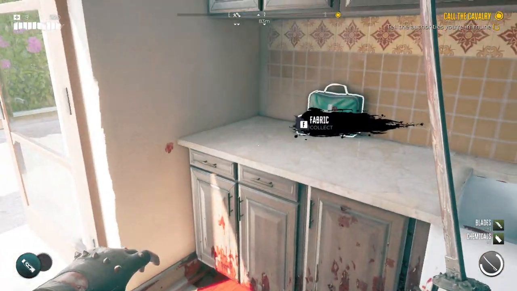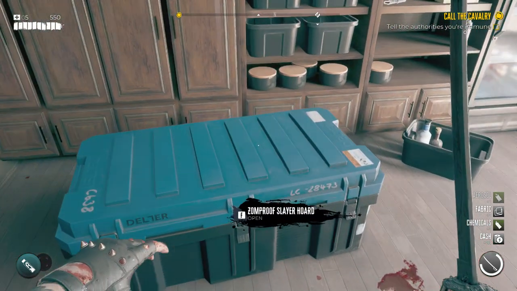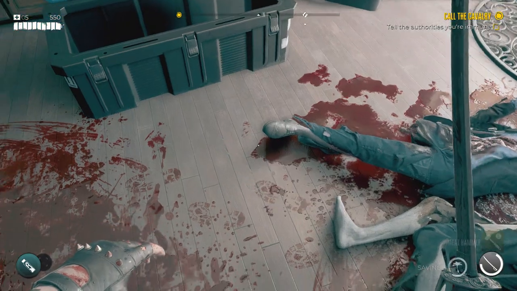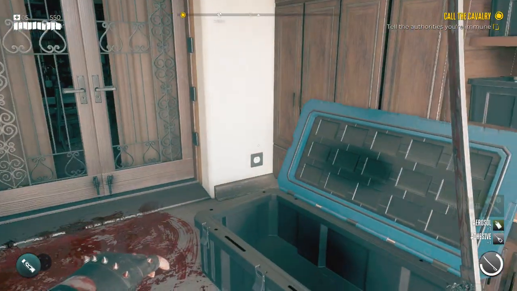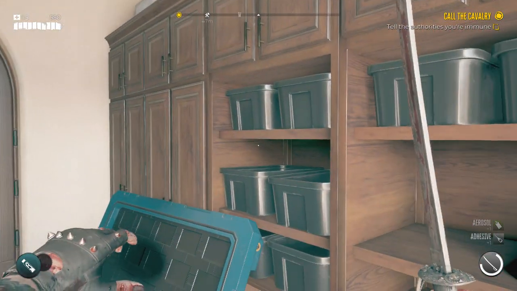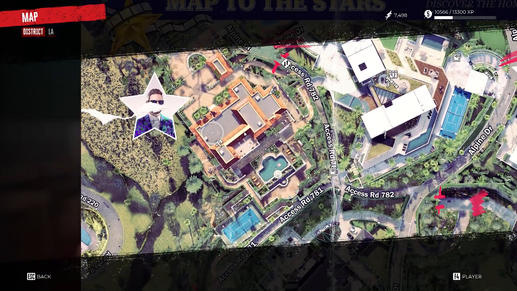Jeez. Okay, fabric, first aid kit, fabric. Okay. Oh wow, we got meat hammer. And here. Aerosol. Nice. So we can just buy the, what's this? Okay, we already got the fuse box. This is workbench, right?